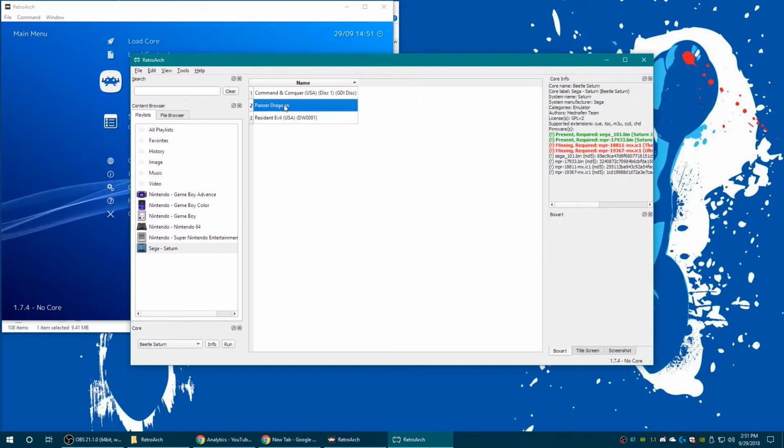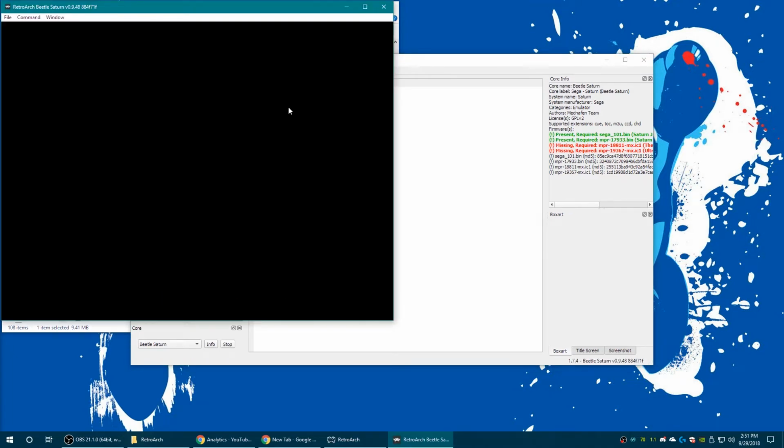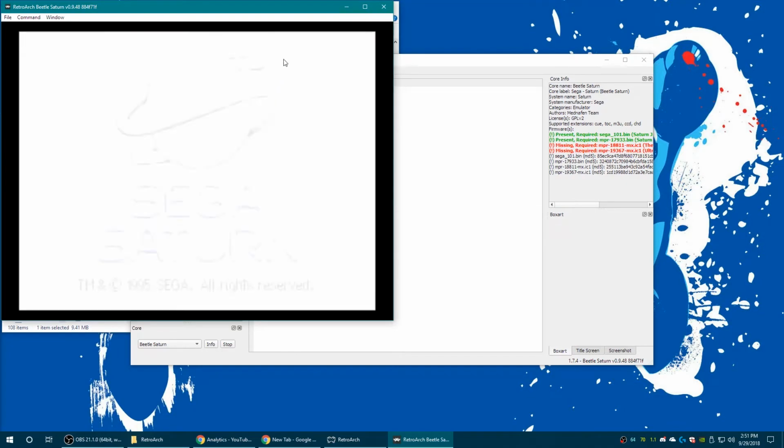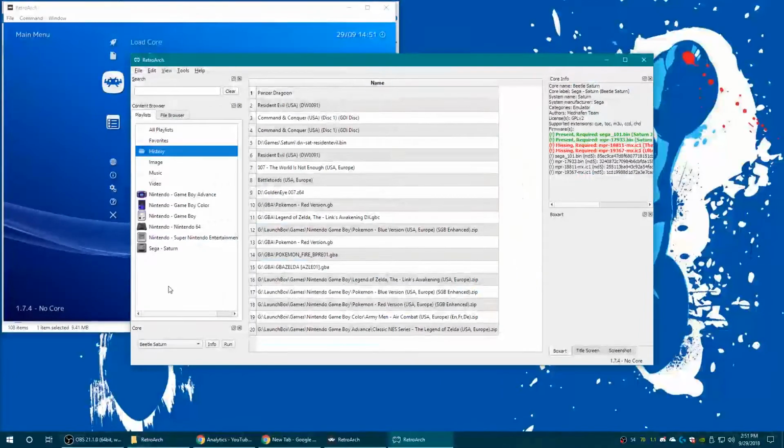Prior to Retroarch 1.7.4, you had to do all of this inside of a text editor, and it was a complete hassle. But now, nice and simple. Bam. So let's go ahead and get our PlayStation 1 playlist set up, because as you know, I like to use .pbp files because it keeps multi-disc game images as a single file, allows you to switch between disc images really fast, and it compresses them to save a lot of space.